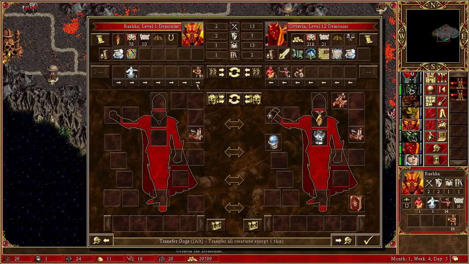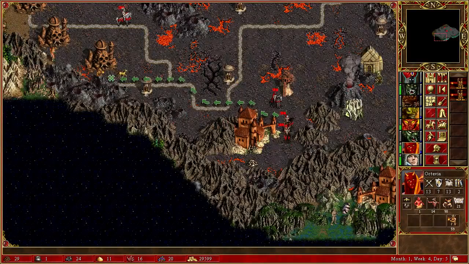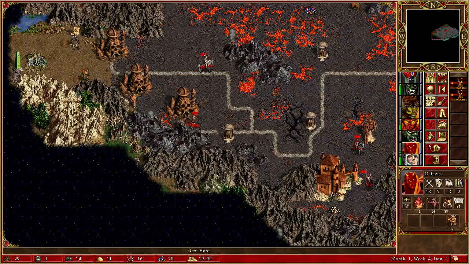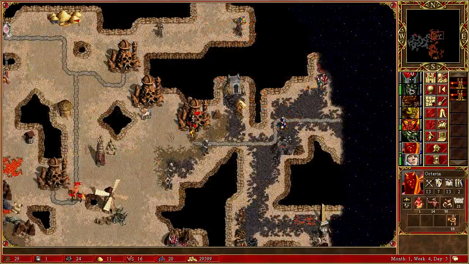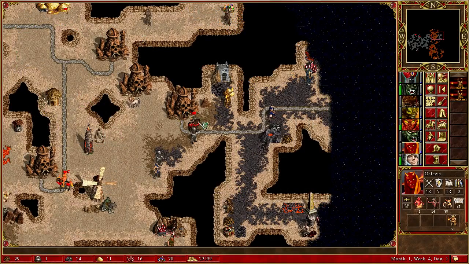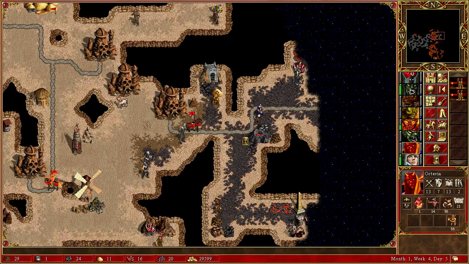I still got plenty of units here, it looks like. I try to push forward. Deal with these gogs. They should be running. Yes, they are. I'm going to let them slide. Lots of gogs. I don't really want to deal with them either. I don't have any more meat at this point. And, yeah, I could take these guys. That's not too difficult, I'd say.